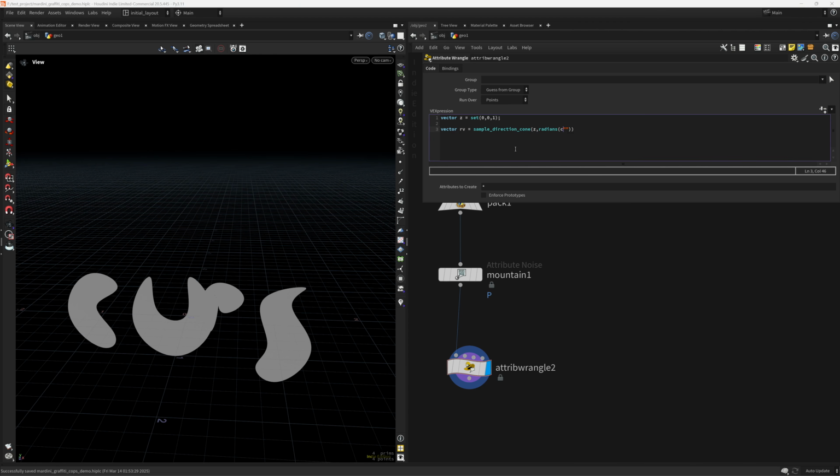So chf angle, so radians angle, that's fine. And now we need a U value or a UV value. In this case, I'm gonna use the rand of the ptnum, and I'm also going to create a seed. So I guess that's all.